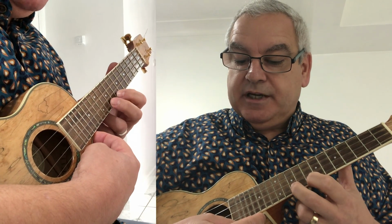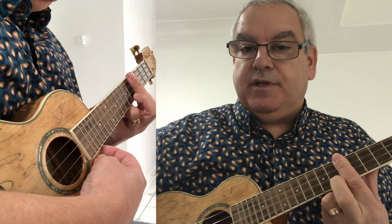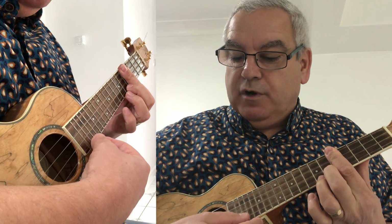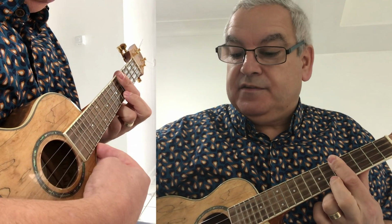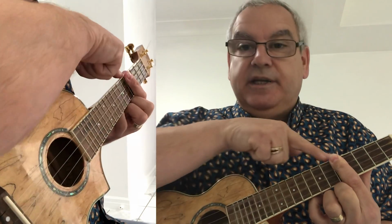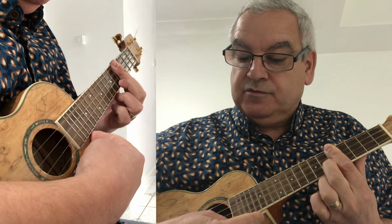Okay, then we're going to go up to the 5th fret, and we're going to do that shape there. Then we're going to do 1, 5, which means taking that off, which is on here. And then we're going to do 4, 5. It's already there, it's already in place.